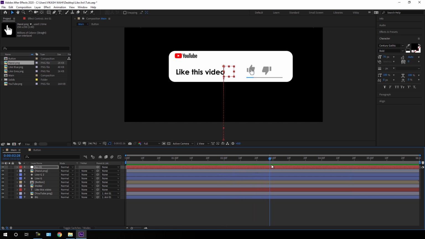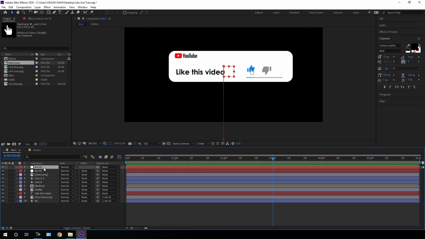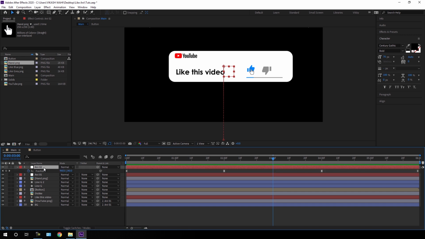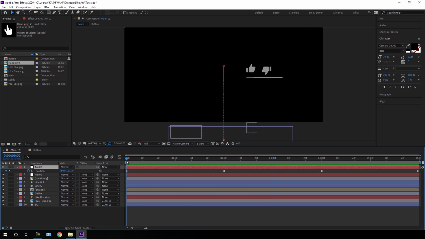Now I'm gonna create a time gap between the like button and the text and the background. So what we have to do, just go to the center of this timeline, select this animation, hit Ctrl D to duplicate, hit U on the keyboard to open the active keyframes, and we have to tweak the timing. So just go 2 frames forward in time, move this keyframe over here, and then go 2 frames back in time from here and move the keyframe here.